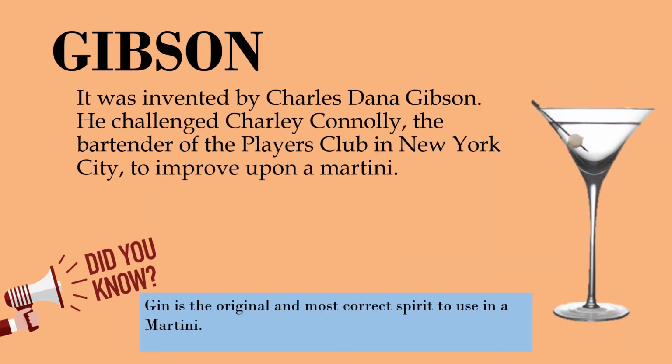Next is the Gibson. It is a martini mixed drink decorated with a little white onion. According to one theory, it was invented by Charles Dana Gibson, who created the popular Gibson Girl illustrations. Supposedly, he challenged Charlie Connolly, the bartender of the Players Club in New York City, to improve upon a martini.